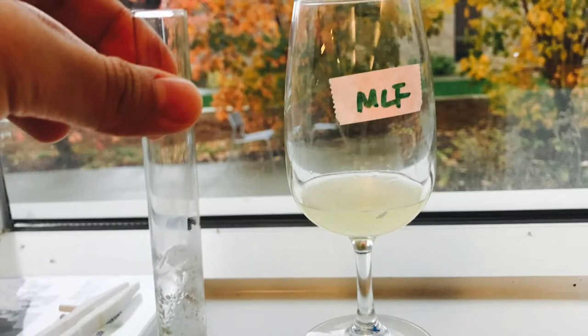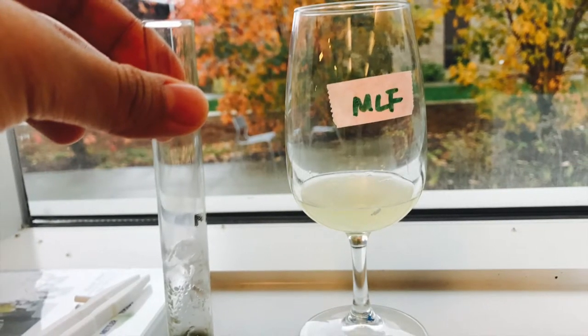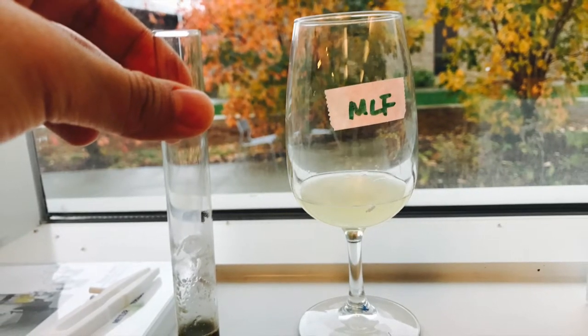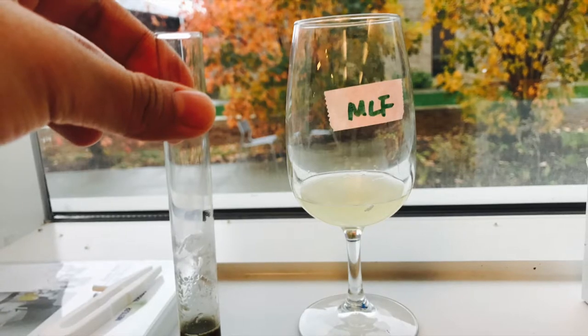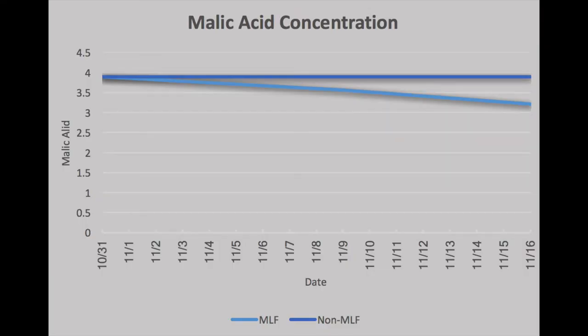We used the Lallemand MBR31 bacteria for malolactic fermentation, and we co-inoculated with our yeast. The bacteria addition is known to increase the buttery flavor of a wine as well as increase the body without diminishing the fruit flavors. Malolactic bacteria consume malic acid, characterized as a harsh acid, and turn it into lactic acid, which is a softer acid, and release carbon dioxide. As you can see, during the process of MLF, the malic acid content of our wine decreased. The initial concentration is after fermentation, and then the points are shown until the completion of MLF.